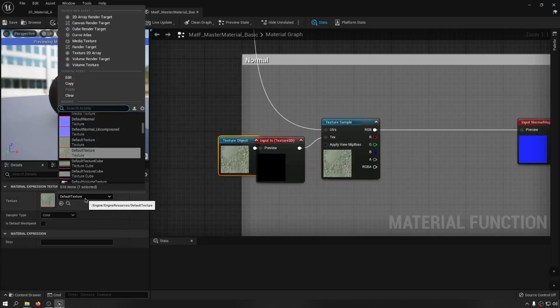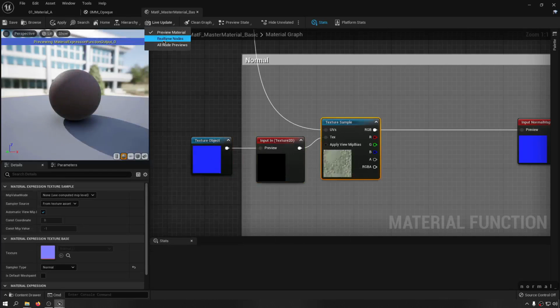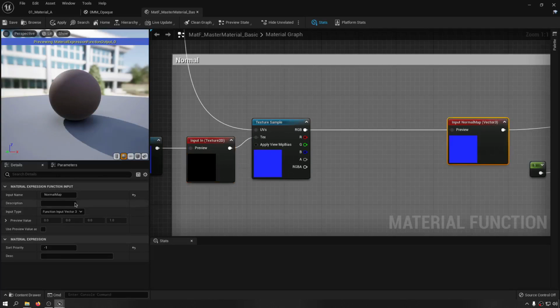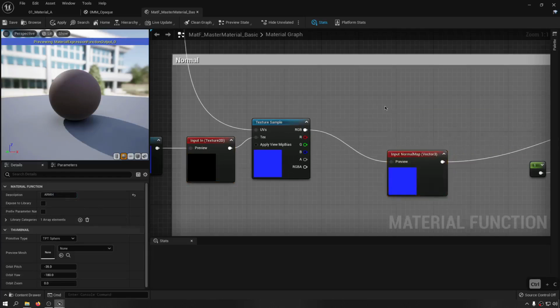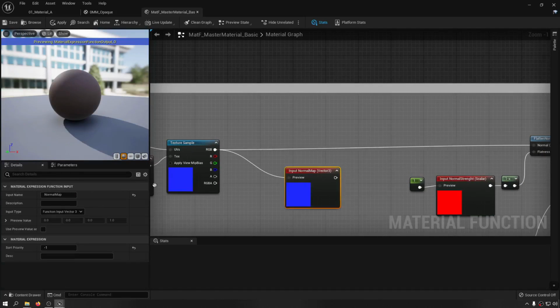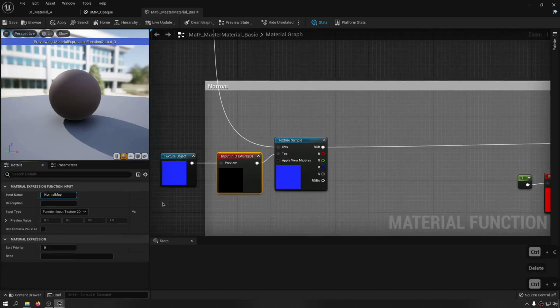So for this one, I'm going to use normal underscore u, normal utility, and let's update the nodes, and let's call this one normal map. Wire this in here, let's connect it to here, select the name of this, copy it, and rename this to normal map.